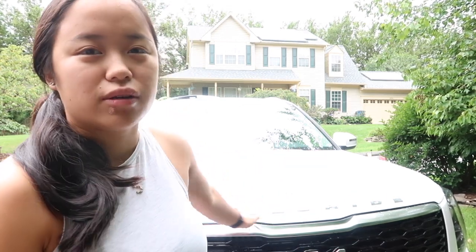As for stuff I've already done to it, I got rubber floor mats from WeatherTech and I got a cargo cover, and I also got a cargo liner, but our package was shipped from Canada to a Telluride owner in Sterling, Virginia, and it got lost. So we are currently working on getting that fixed, but as of right now, I don't have the cargo liner. As for things I want to do to it, there are a couple of things I'm thinking about, but for right now, the only things that are certain are blacking out the Telluride and Kia logos.